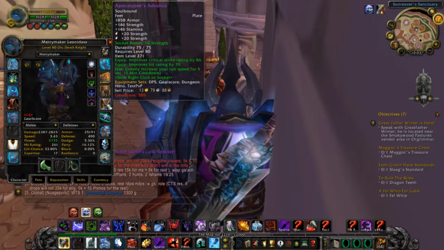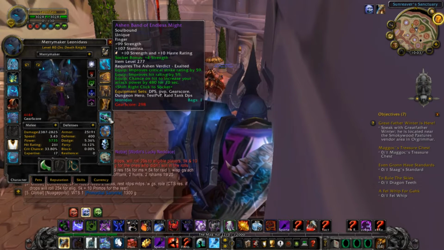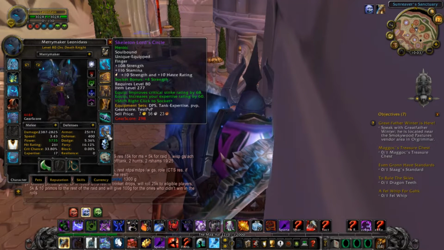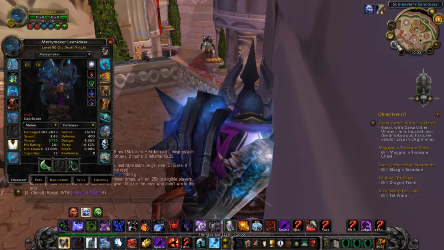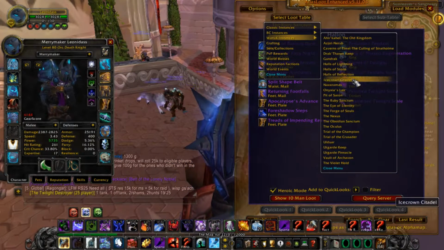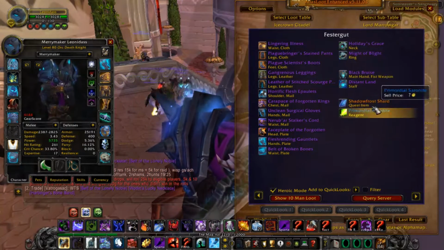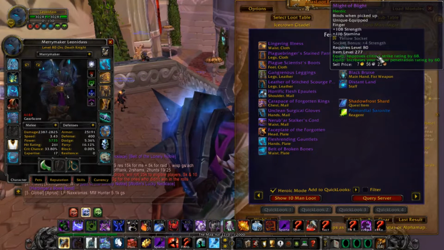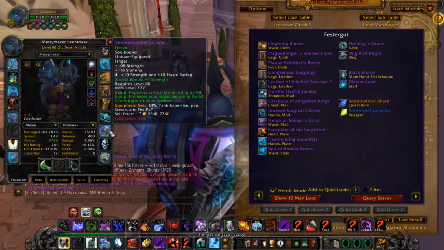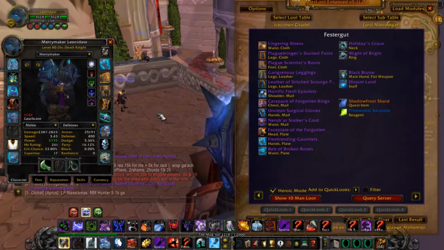What else are we looking at? Ruby Sanctum 25 Boots, I think I mentioned. Your Icecrown Citadel ring is best in slot. The Skeleton Lord's Circle is somewhat best in slot, so you can argue between Skeleton Lord's Circle and Might of Blight from Festergut. Festergut is Icecrown Citadel. I don't know why I'm not looking at that. Right here. Festergut's ring, Might of Blight, as you can see, it shares the same strength, same gem socket, and the only difference is the 68 crit and 60 armor pen versus expertise.